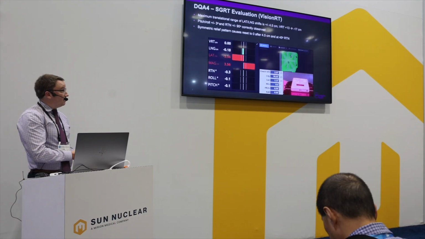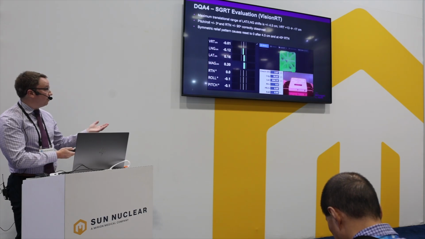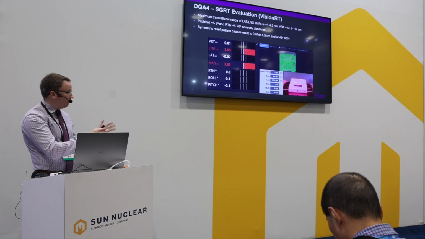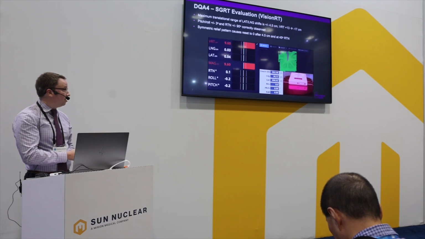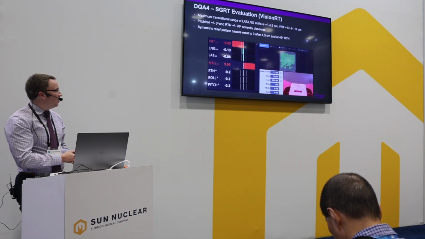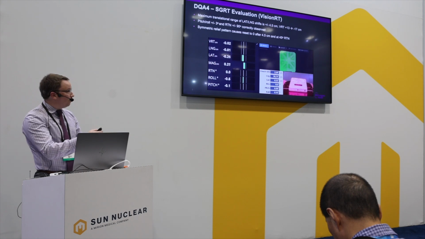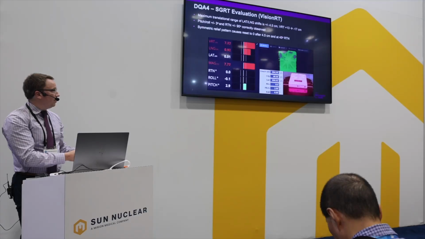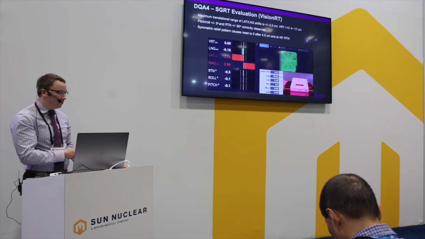So one of the first things I did was looking at the SGRT, because we don't really have a Phantom that's capable of doing things like this. And so I tested out the boundaries of how far it could image within the SGRT bounding box. And I found that it could go lat and long by 4.5 centimeters and about a 20 centimeter range for vert. And a lot of that is because there's a symmetric pattern in the recesses on the surface of it, so that once you move 4.5 off, then it starts to pick up the next recesses as that one. But we don't typically use shifts that much. We're really looking for 1 to 2 centimeters, so it's not really a concern.